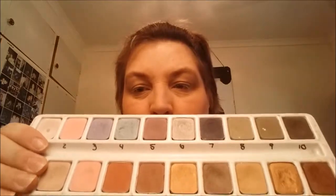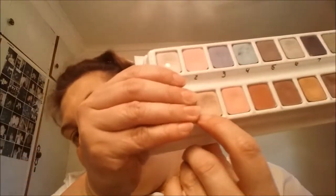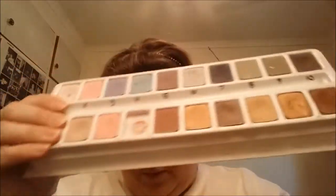There we go. Next, I'm gonna do eyeshadows, and if I can just show you like this, this is a palette I'm using. I'm going to use this color over here, this one over here, and that one, and maybe a bit of that. Oh my goodness, it just fell out, sorry. It's going to be little pinkish going to brown, very natural.